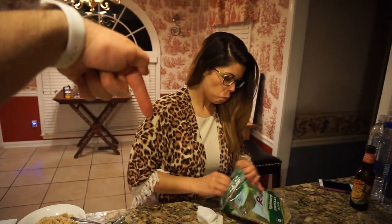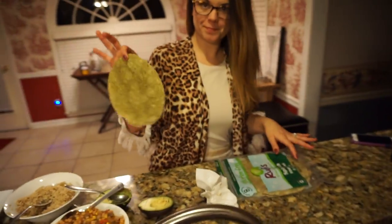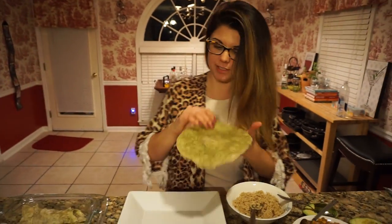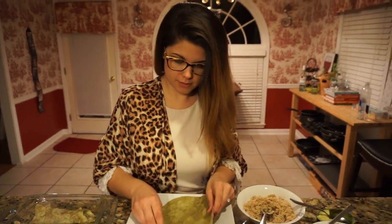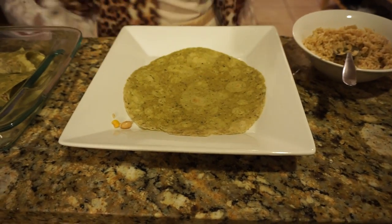Let us know in the comments how you think Heather's burrito rolling skills are about to be compared. Oh God, mine look horrible. Let's just not look at mine. Okay, back to the cute girl. It's just because of the gluten-free burrito. We've never tried these burritos, so hopefully they taste well. Okay, gluten-free burrito. We got our filling.